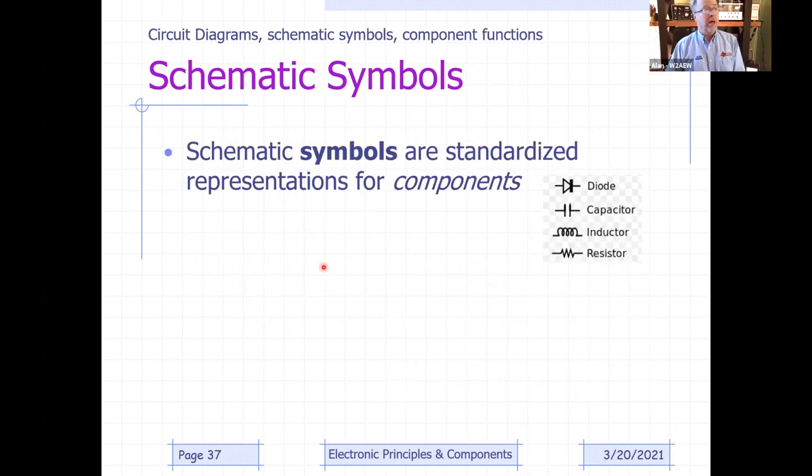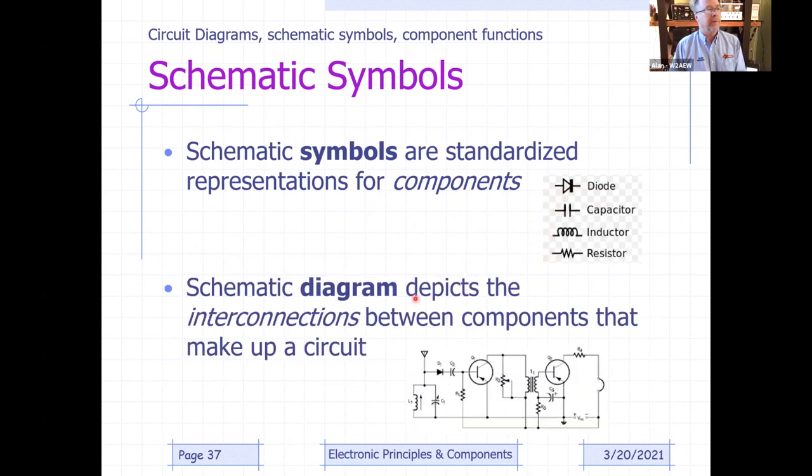So far, we've been talking a lot about schematic symbols. I've shown a number of them as we talked about some of these components. So a symbol for a diode, a capacitor, an inductor, and a resistor, that's typically what they look like. And a schematic diagram depicts the interconnections between components that make up a circuit. Again, this is one of the questions that's on an exam. What is a schematic diagram? That's what it is. And this is an example of what a schematic diagram looks like. I can see I've got a diode, a capacitor, a PNP transistor, a resistor here, et cetera.